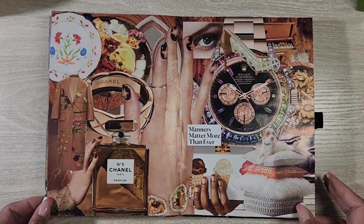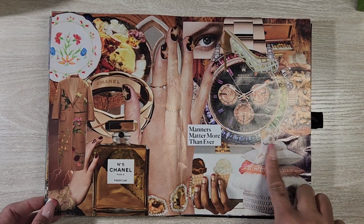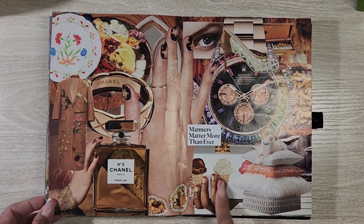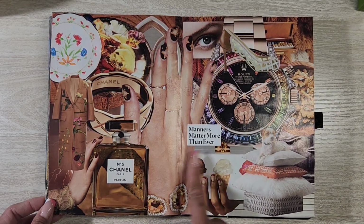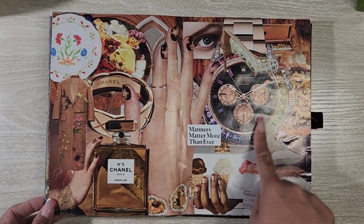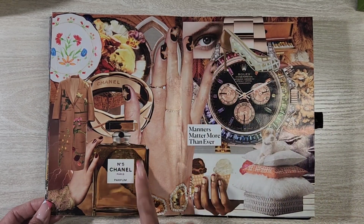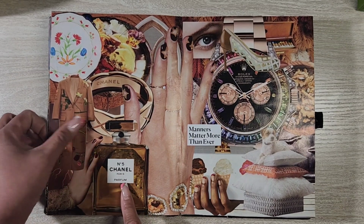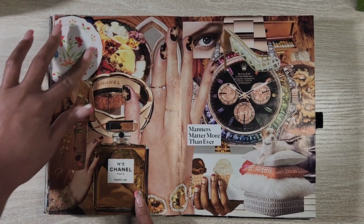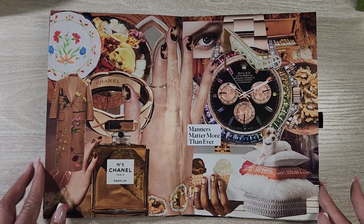Oh, I love this one too. This one, I added this dog on top of the pillows. I added these hands. I added these big hands, the words, the watch, the shoes, the eye, this perfume in the hands, the coat. Oh, I have another coat. And what else? This plate and this jewelry here.